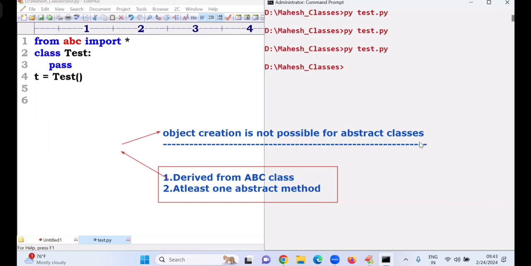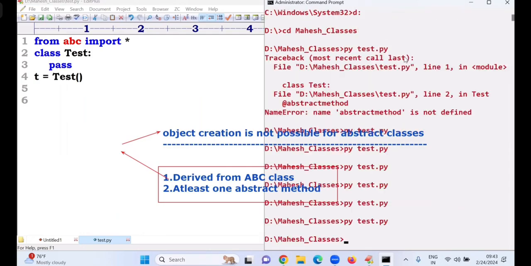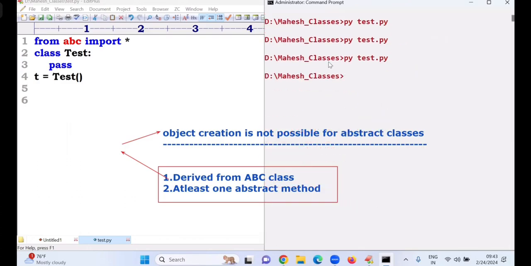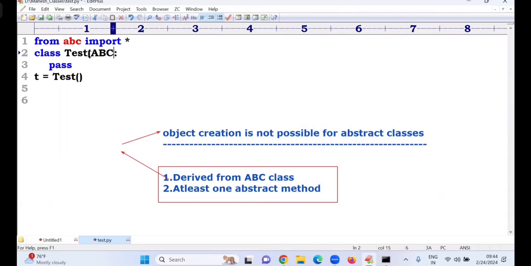Is it an abstract class or not? You have to try to create an object. Am I getting any error, or am I creating the object? I'm creating the object, no error. So it is not an abstract class, because the two rules are not satisfied. Now the first one: I have to derive from the ABC class.